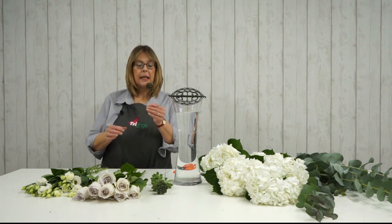So the fact that they're quite lightly wired, I would say, is okay on this occasion. However, if you need them to be extended, you can see that wire is not quite supportive enough. So I just add another wire to it and tape that in with parafilm just to give that extra strength and stability. So that's our echeverias.